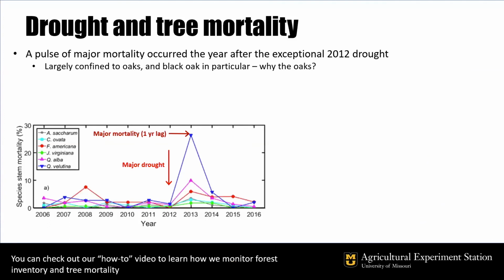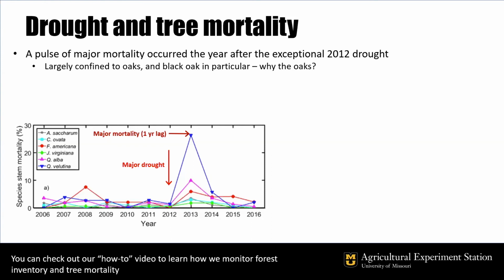However, that's not to say that we haven't observed important effects of the drought in a much shorter time frame that's more significant, but this is at the individual level, where we've observed significant tree mortality following drought. And so one of the things we found after that major drought in 2012, which occurred here in this graph of species stem mortality over time, a huge pulse in 2013, where stem mortality increased quite dramatically, particularly for white oak in magenta here, and black oak, which was about 25% stem mortality in that year, which is rather significant.